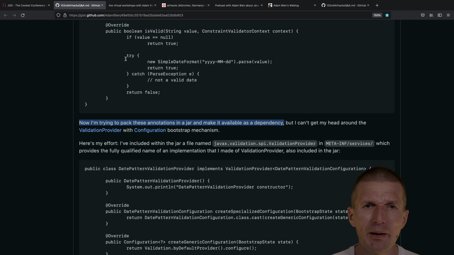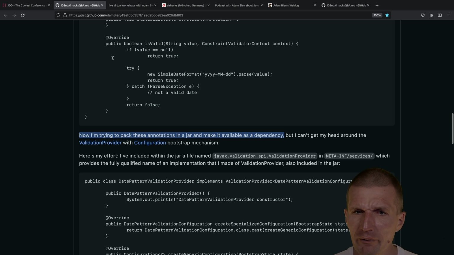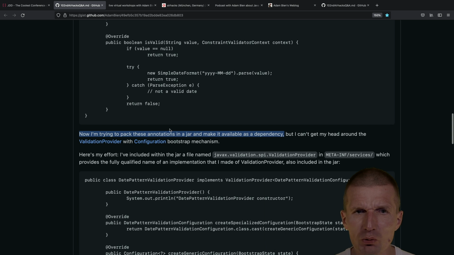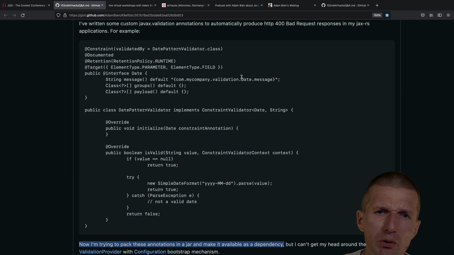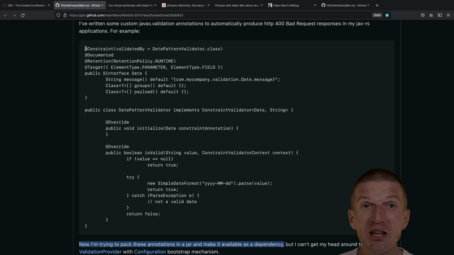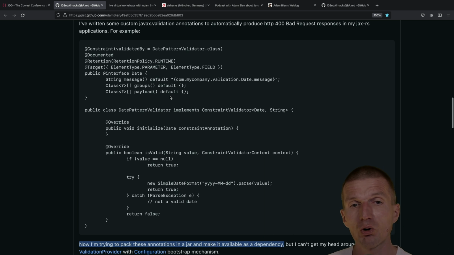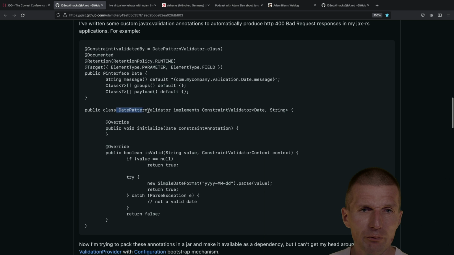But I'm not sure whether you have to do this, because I never implemented the validation provider, actually. I'm pretty sure I did it already several times in a screencast, especially with NetBeans. If you go to NetBeans and say, create a new constraint validator, NetBeans will automatically create the annotation and the constraint validator for you, which is really great, except you have to be a little bit careful with the naming, because this is date pattern validator, and this is date.